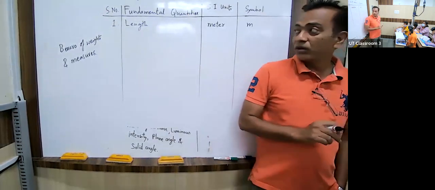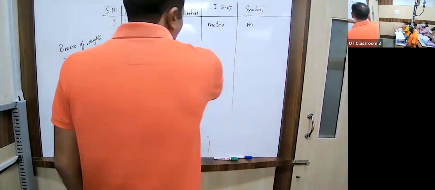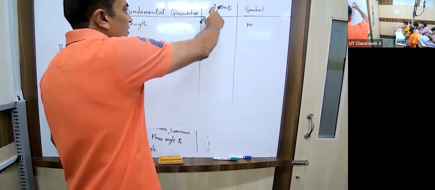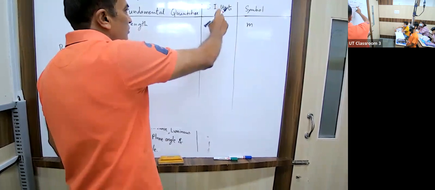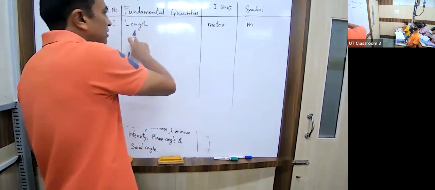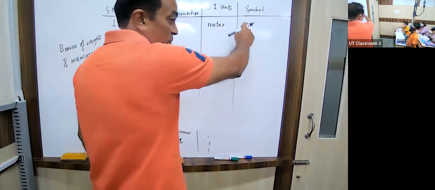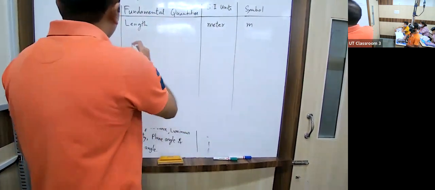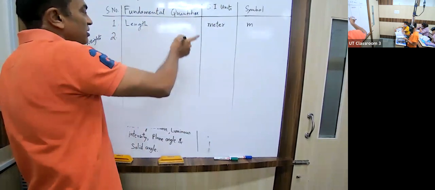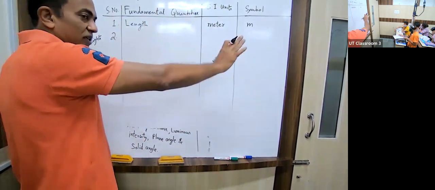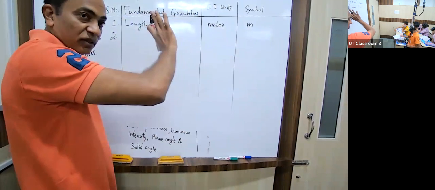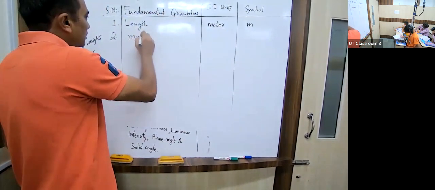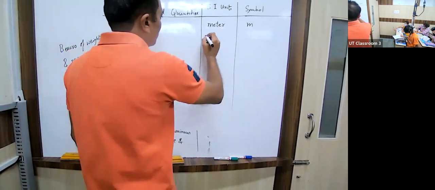They decided that all countries should use the International System of Units, and that for length all countries will use meter as the unit. Is that clear? That's why you see some repetition, but now it is standardized. Everybody is using the SI system, so no confusion. And for mass, everybody is using kilogram.